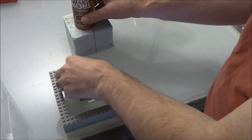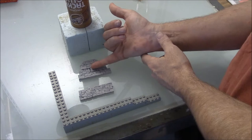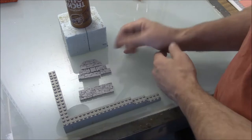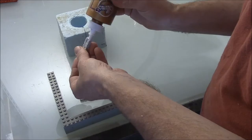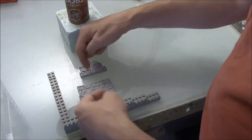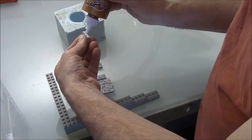Let's continue this. Now, be careful when I glue this piece. Remember, this little square is not supposed to be glued. So if I put glue all the way across the top of this one, I'm going to end up gluing that one in place. So I don't want to do that. So kind of eyeball where that glue is going to have to stop. In fact, probably a better way to do it is just to apply glue on the end here. There we go. And then stick this one on top. And then apply glue to the bottoms of these. So a little glue on the bottom of this one, a little glue on the bottom of this one, okay.